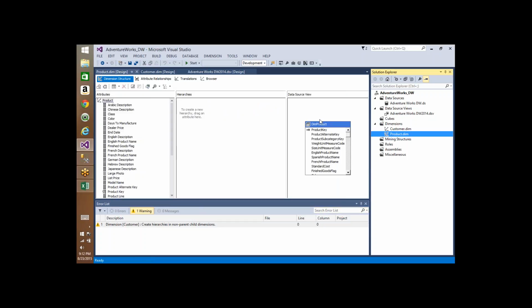Okay, now my dim product table is used to create the product dimension. And what are these? These are nothing but the product dimension table columns, what we call in Analysis Services. The master table is called a dimension table. The transaction table or the metric table is called a fact table. What are the columns of the dimension table called?